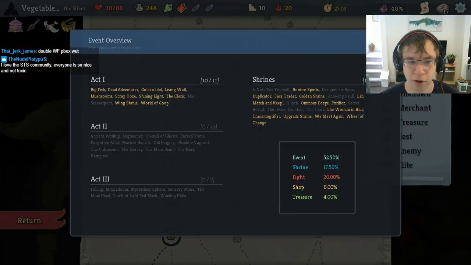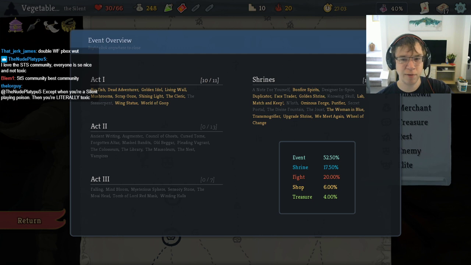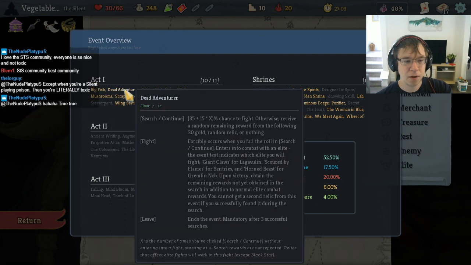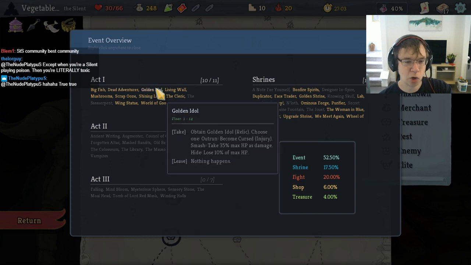Fight or question mark? Big fish is probably better than a fight. I think 5 max HP is more important than the scaling we get from a fight, but it's kind of close. I mean, we have 40% potion chance and kind of absurd potion scaling, so fights are pretty good. Dead Adventurer is another elite. That would be great. Golden Idol is good. That increases our meta scaling for the rest of the run.